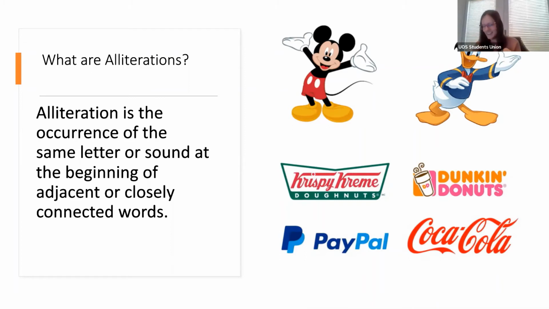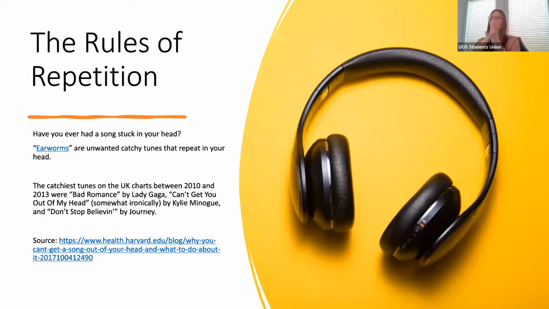I know it's really hard, but marketing science says that this sells well and people remember this well. So if you can think of a second word that will go well with your name, that might be one way to go with it. And the other one is the rules of repetition. So again, this one I'm using a source here.